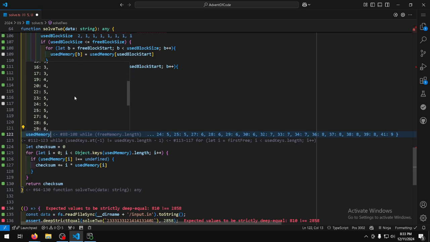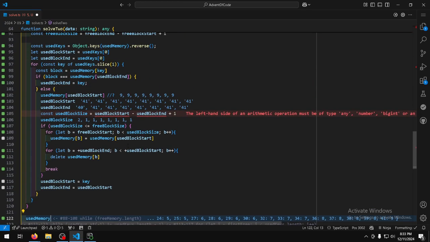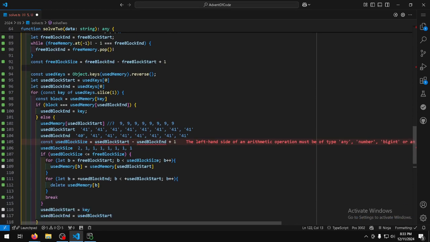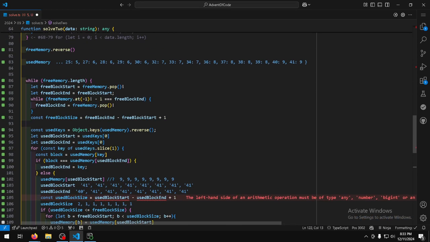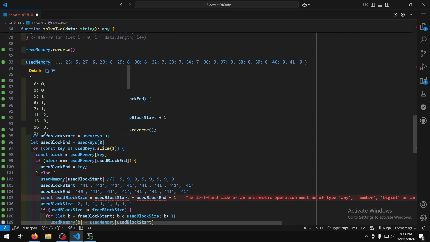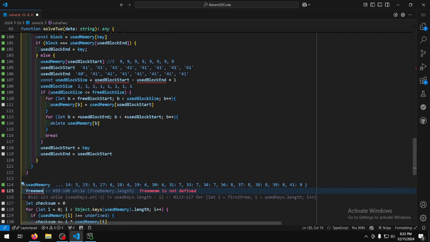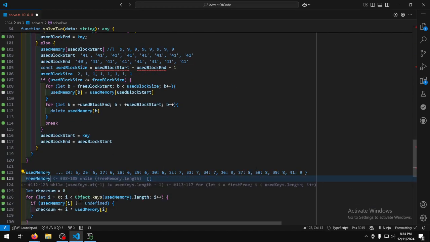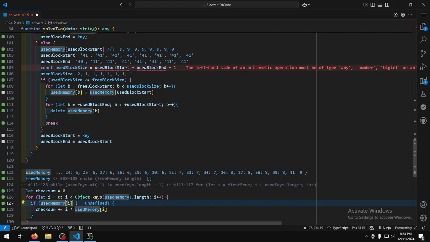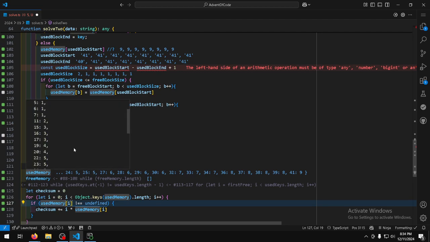Draw my mental map of it. 0, 1, 2, 3, 4. But you didn't do nothing. You did absolutely nothing. What? Do I still have a break somewhere? So all free memory should have been consumed. Make sure, did that happen? Stupid import. Okay, so all free memory got consumed. What did you do with it?